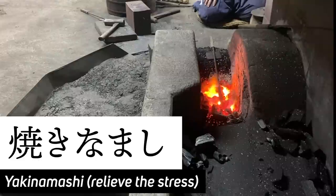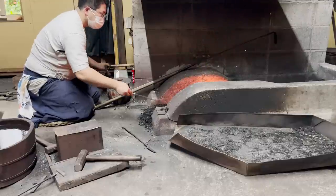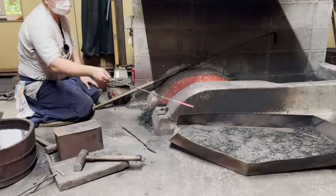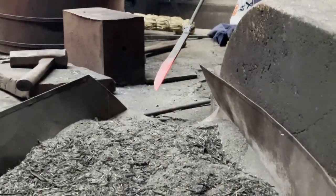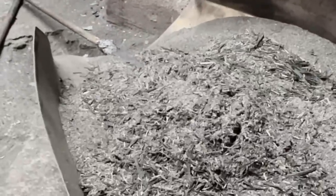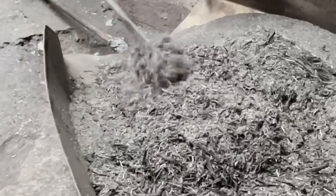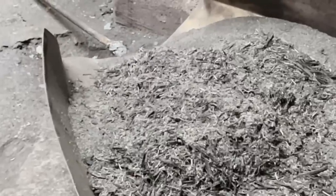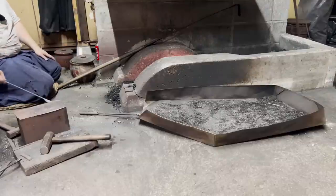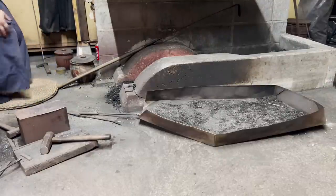Yakinamashi is the process where we relieve the stress from the steel particles after all the heating and hammering. If you lack this yakinamashi, the knife may bend when hardening the steel later on. In this process, the knife is heated to about 700 degrees Celsius and is placed in ashes made by burnt straws. The ashes will shut out the air, allowing the knife to cool down slowly and relieving its stress. We will leave it for a while and wait for it to cool.